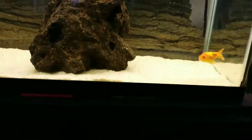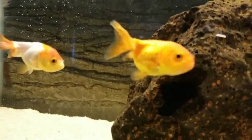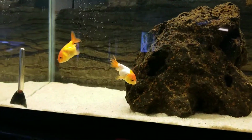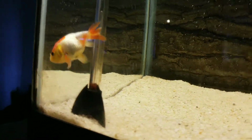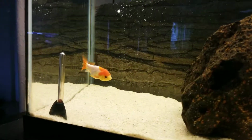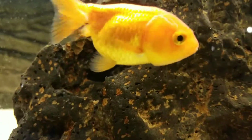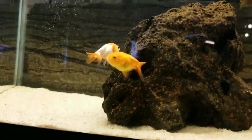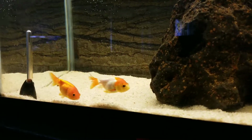But these two little ranchus are doing great. I noticed he's got a little folded tail. See, right there? He's kind of folded. That's the only thing I've noticed. They're both cute, but he's got a weird pointy, I love him, but he's got like an ugly kind of a face. Not like Halo here. Halo's got a cute little face. I love them both just the same, though. See, when he looks at you, it's cute, but when he gets to the side, it's all pointed. Halo's just cute all around, aren't you, Halo? Yeah. But these little guys are doing great. So glad I rescued them. Man, they are pigs. They have such good appetites.